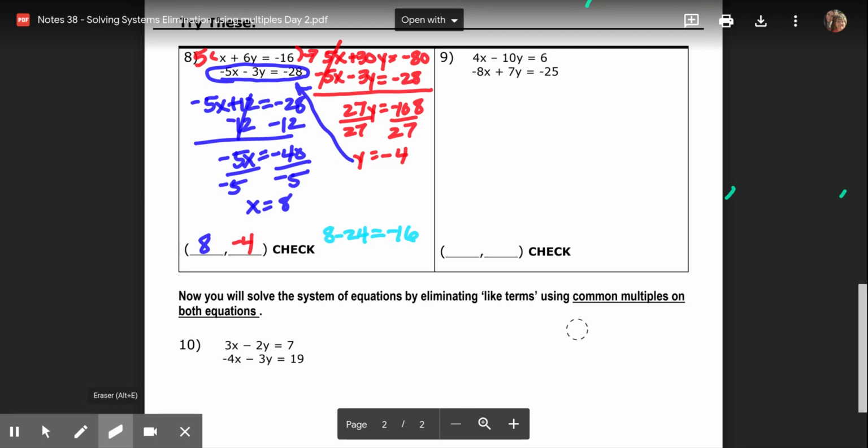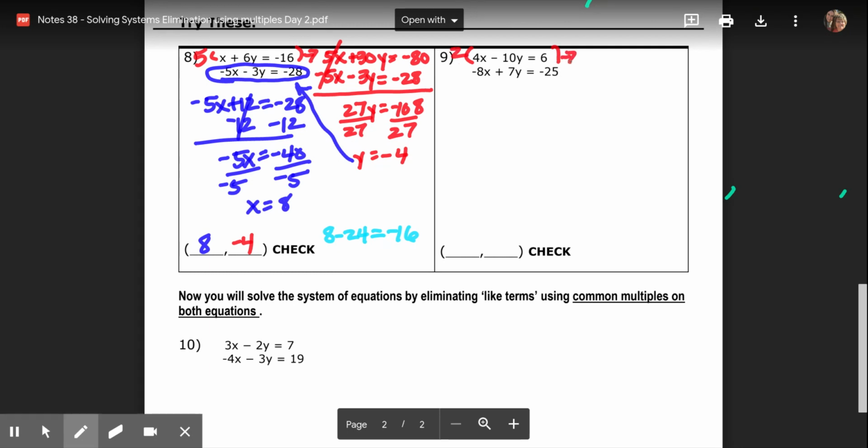And, I can get rid of the x's. I think that would be easiest. Because if I try to get rid of the y's, the common multiple would be 70. So I would have to change both equations. Like I would have to multiply the top equation by a 7 and the bottom equation by 10. We are not going to do that. Let's kind of go the easier route. So what we're going to do is multiply this top equation by 2 because we're going to eliminate the x's.